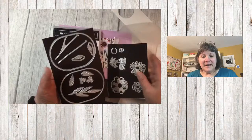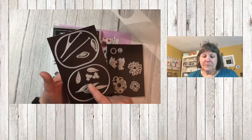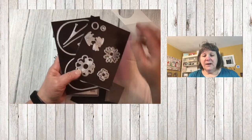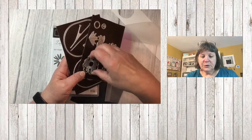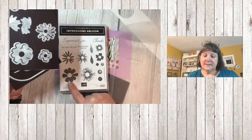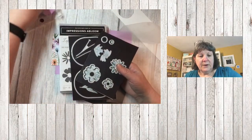All right, so it has a really cool stitched oval and then a plain one. We've got some different leaves, some different floral centers as well, some smaller leaves, some stems here as well, so you can make some beautiful bouquets. And then we have all kinds of different flower petals. So this is where you could just die cut these on their own, okay? Or you can also stamp the images from here, like the solid part, or even double stamping, and then die cut it out and leave these impressions in your flower, okay?